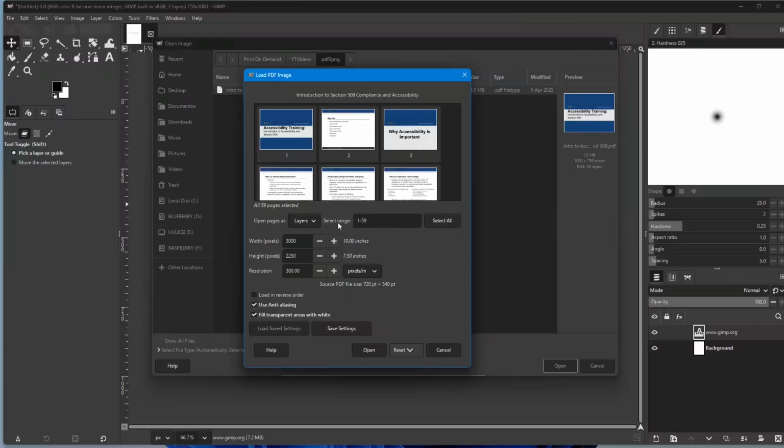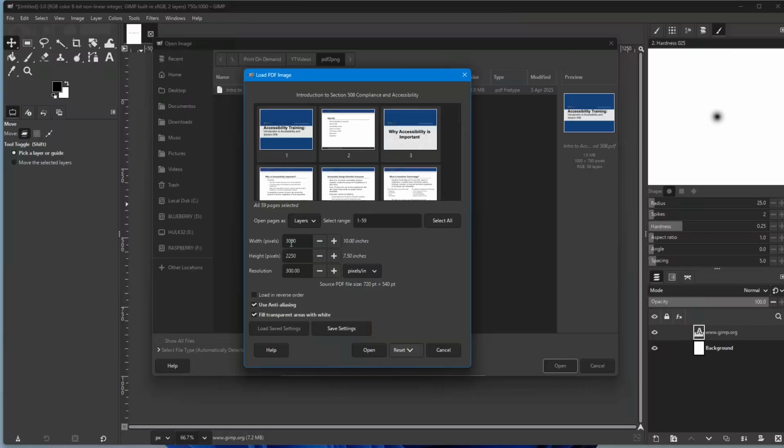And then it says which ones do you want to open, what pages. So see, you can set a range in here. If you just wanted to open one page, you could just put the number 1 in there, you could put the number 2 in there, and I don't know if it'll do 2 or if it'll just open the second page. At any rate, you can put a range in there for all the pages that you want. It selects them all by default.